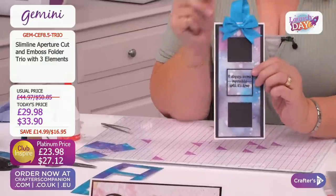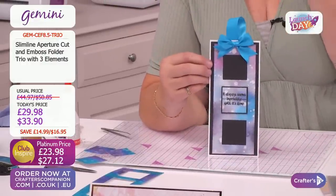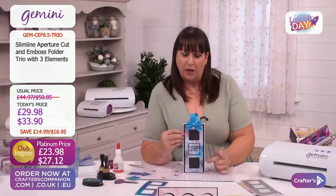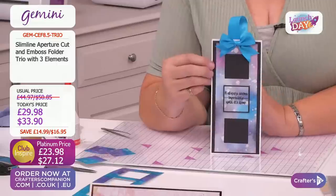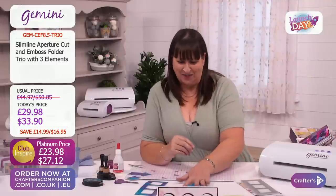I love the idea of the photos. Yeah, I do. So whoever came up with that one, I think I'm going to have to try that. I can see this hanging on my bedroom wall with my little Toby sat looking at me out of those windows there. Super fantastic. So that was the last one there, yeah.